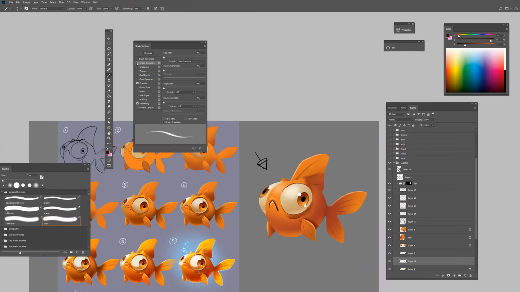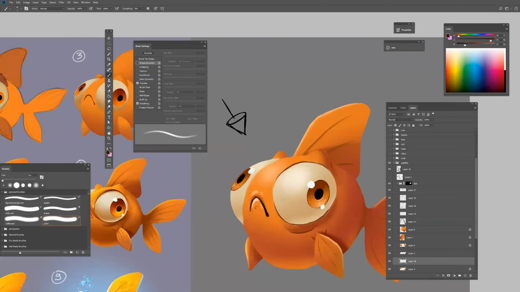And again, take this brush. Sometimes I like this brush more than the soft brush because you don't want those soft edges everywhere. We add this part here.